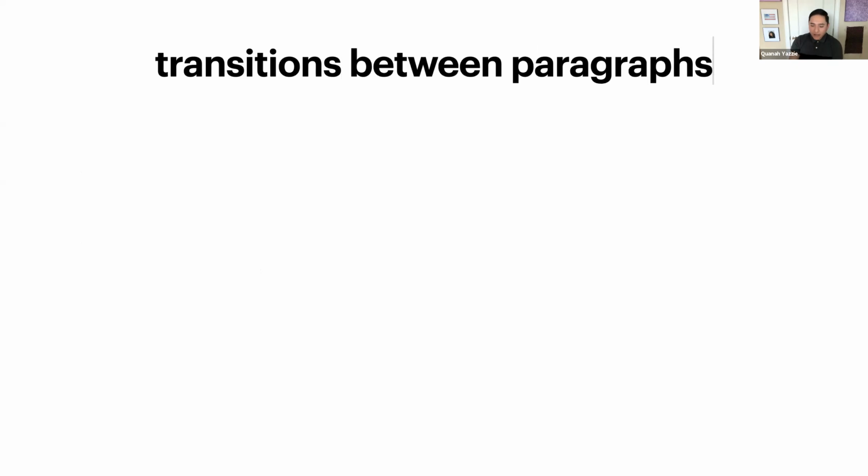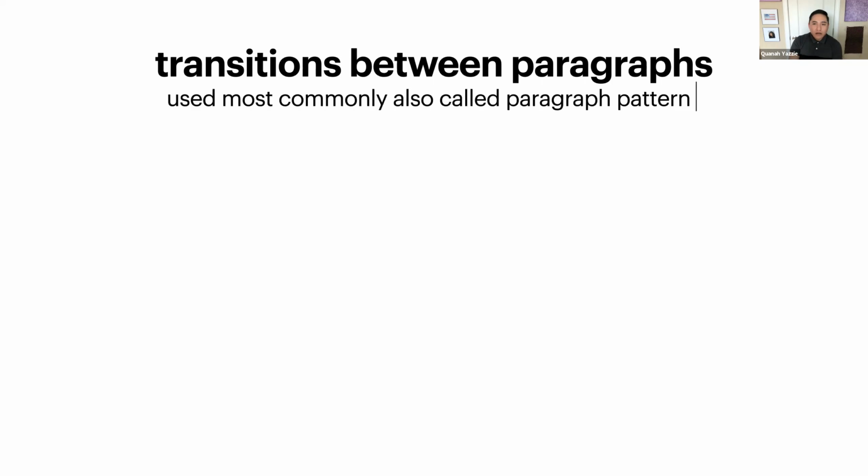The next one we have is transitioning between paragraphs. The example I'm going to have here is paragraph patterns, and this is a structure of paragraphs. We have your paragraph, which is the main idea. This portion that I'm showing you is a paragraph within the body of work again. So it's one main idea. Within a paragraph, we have the main idea, and you usually start with the topic sentence.